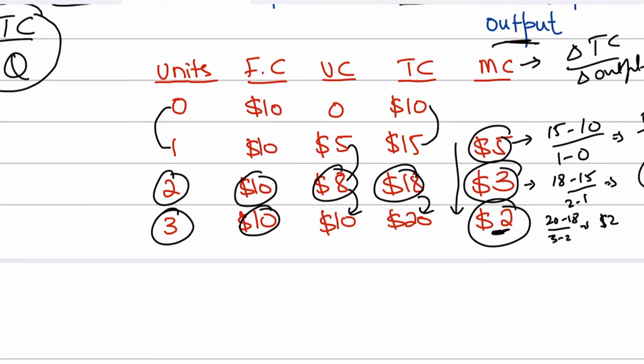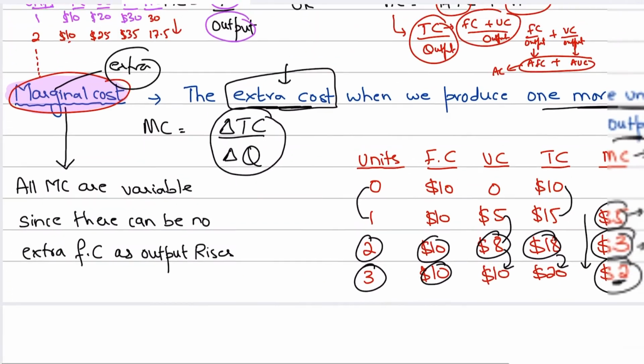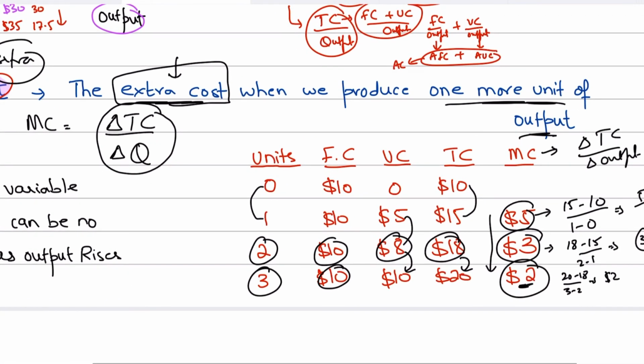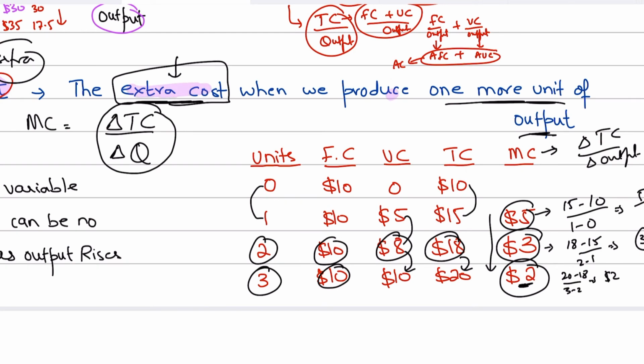But guys, one more thing that I wanted to explain to you. If you just look at the definition of what marginal cost is, it is simply the extra cost when we produce one more unit. Now we know for a fact that fixed cost is the same. Fixed cost will not change. So if a business produces an additional unit, it won't incur any additional or extra fixed cost. Although yes, you will be incurring an extra variable cost, but you won't incur an extra fixed cost if you produce an additional unit, right? Because fixed cost stays the same always, right?